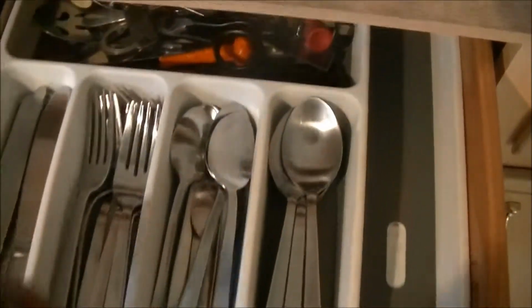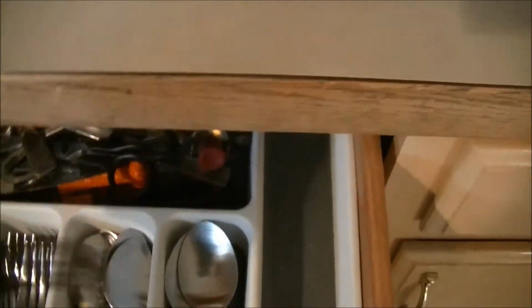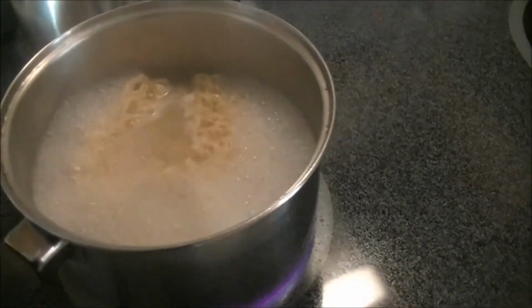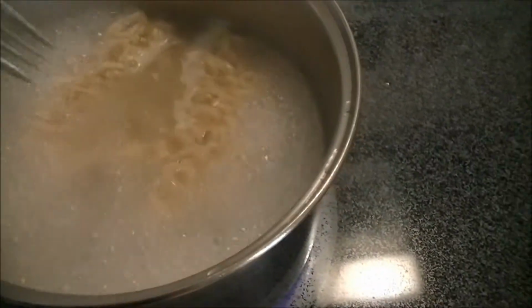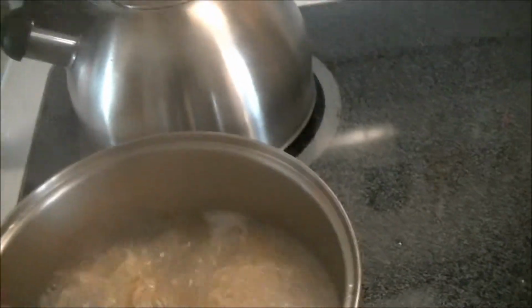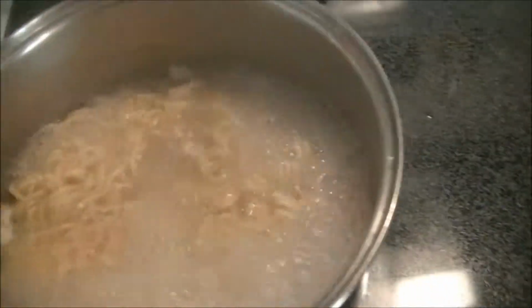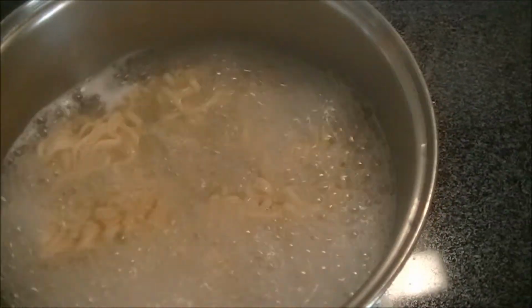And what I'm also going to do, I'm going to get a fork, and so I can kind of poke and prod at it to see what consistency the noodles are at. Okay. Now, as you can see, I've got my noodles at a soft texture. You want them to be nice and jiggly like, and then that should mean they're ready to eat, unless they're maybe just a little bit hardened because they weren't cooked all the way.